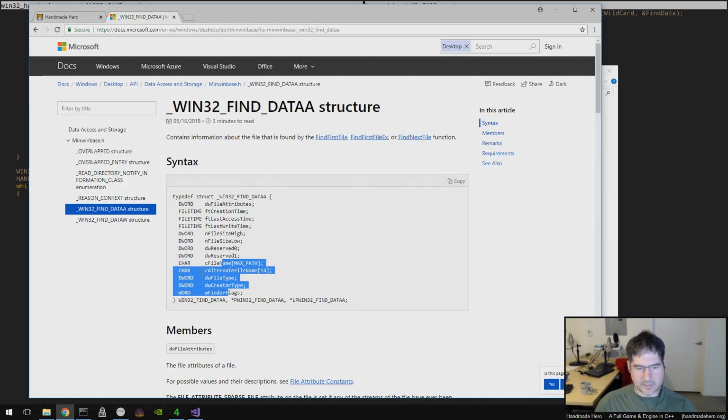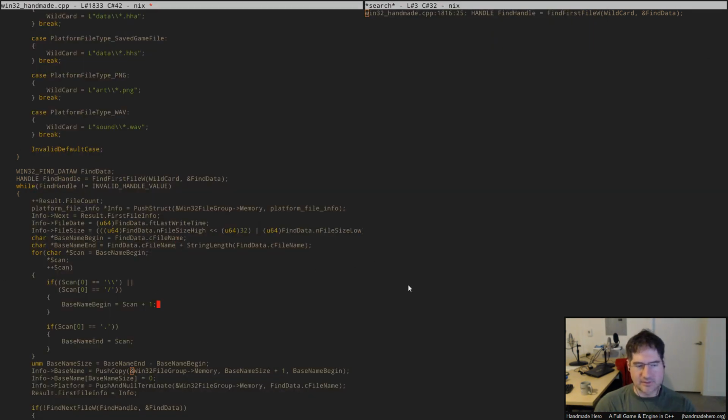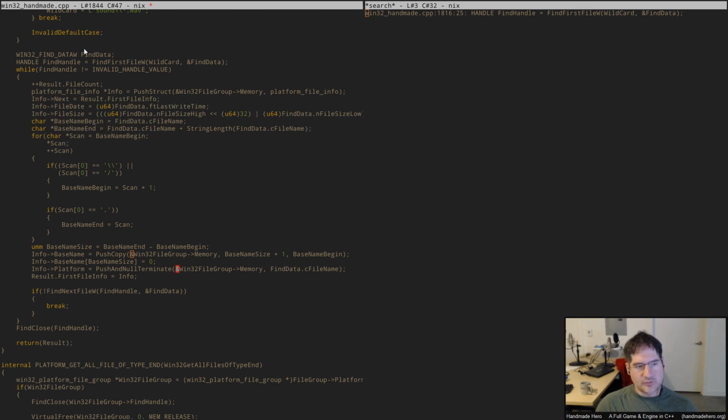There's a bunch of other garbage after it. So copying one after it, even if we did exceed the path for some reason, which we won't, would just copy the first character as the alternate file name and then immediately overwrite it with a 0. So again, all's well that ends well. So this will produce the information that we want, barring bugs that I put in there.